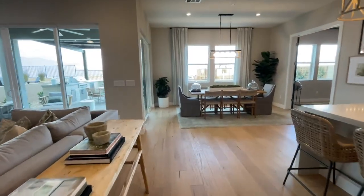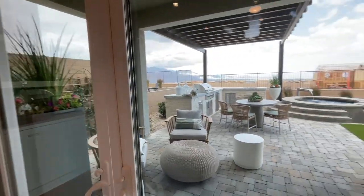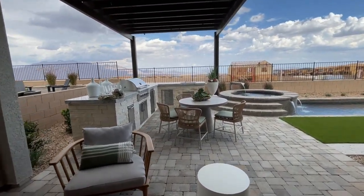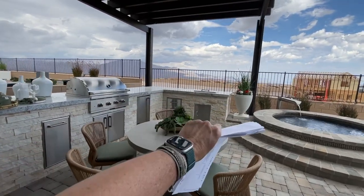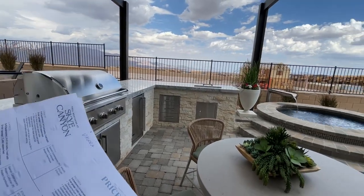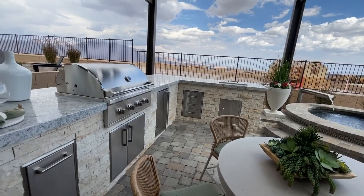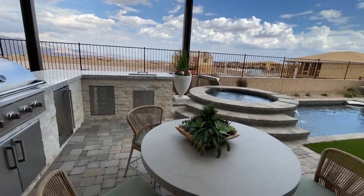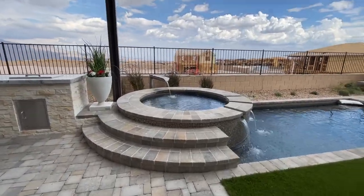Let's look at the backyard while we're here. I like that pool. These types of things are hit or miss — when you look at homes that are 10, 20, 30 years old they're really worn down. I don't know if I would personally spend the money on an outdoor kitchen like this, unless you're absolutely outside barbecuing all the time. Through resales you can see what the condition is after many years.